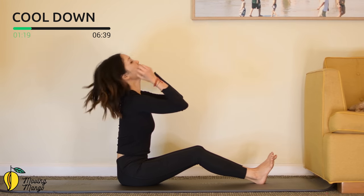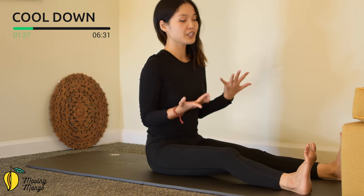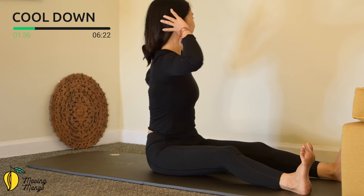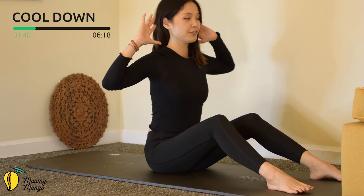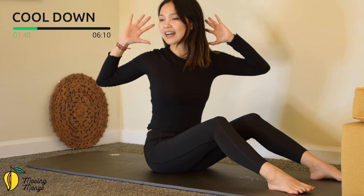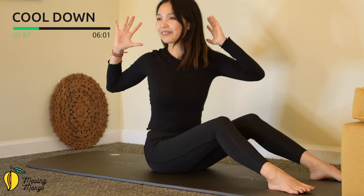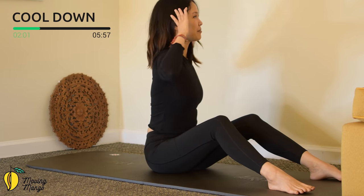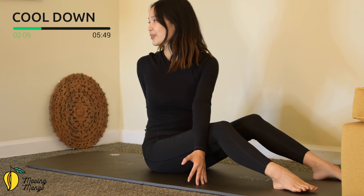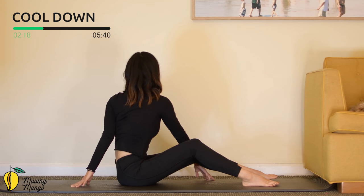Sit in the middle of the mat again. This time slowly lengthen your legs — soften your knees if easier. Dorsi flex with your feet or press your heels down to the mat. Bring your hands behind your head — slowly rotate your torso to one side, come back to the other side, and back to center. Feel free to find the foot position that feels good with your back. Sit on a pillow if you need to lengthen your spine. Five more times each side with your own breath — four, keep breathing. Three — pull the belly button in. Two, and last one — slowly bring it back to center. Hand on opposite thighs, open your torso to the back — hold for five, four, three, two, one. To the other side — hold for five, four, three, two, and one. Come back to center.